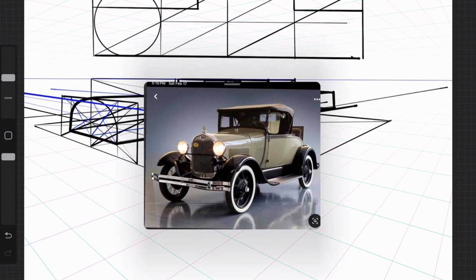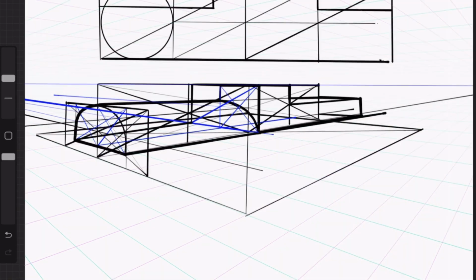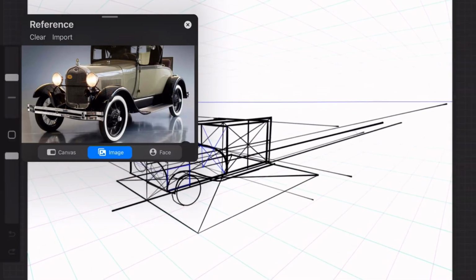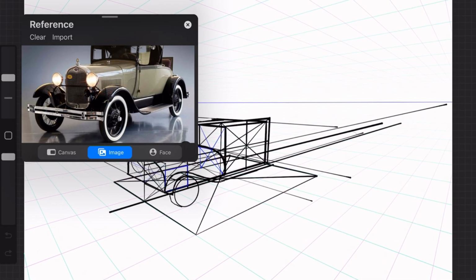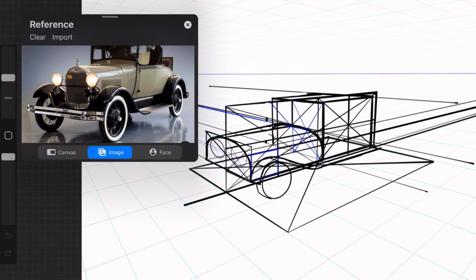Yeah, so that's how that turned out. Don't worry, I tried that car a few more times. I don't know why I said don't worry, like you guys are worried. Okay, a little better than the last one, but still needs a lot of work, and I think I gave up halfway through.